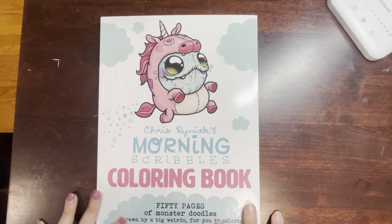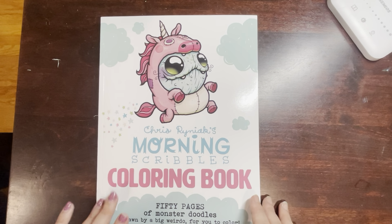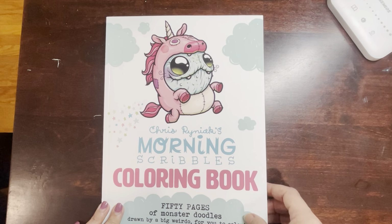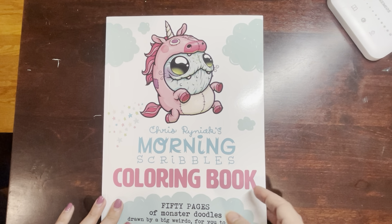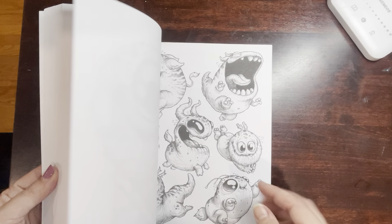Next, we have Chris Rainiak's Morning Scribbles coloring book. This is the original Morning Scribbles, the first one, I believe. And again, I have not done a ton in this one either. Again, I find this image is very simple, easy to color, and I've kind of just maintained my coloring strategy based on that.